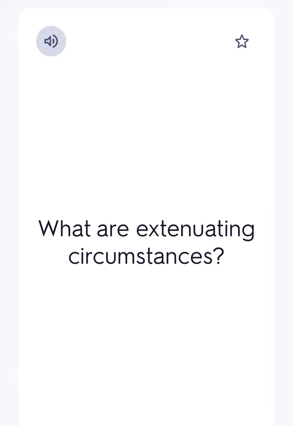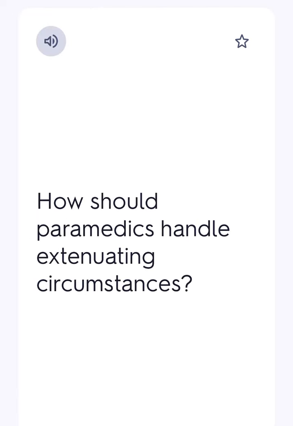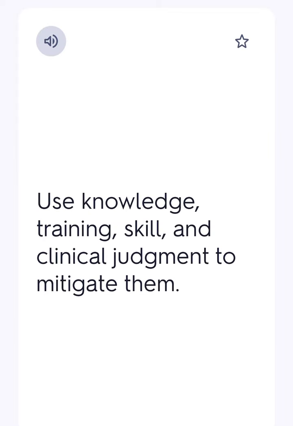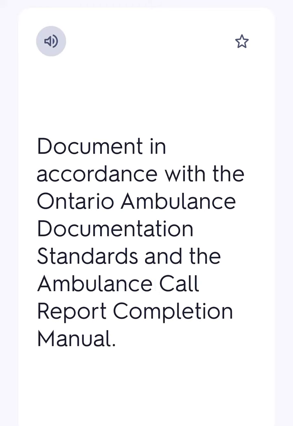What are extenuating circumstances? Circumstances where complying with the standards is not justified. How should paramedics handle extenuating circumstances? Use knowledge, training, skill, and clinical judgment to mitigate them. What should paramedics do regarding documentation? Document in accordance with the Ontario Ambulance Documentation Standards and the Ambulance Call Report Completion Manual.